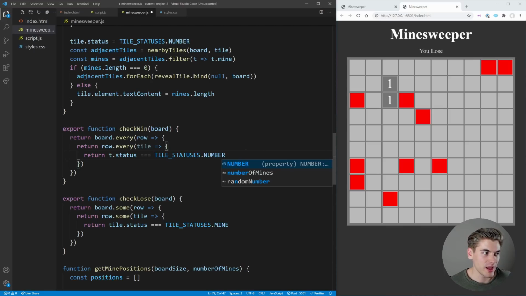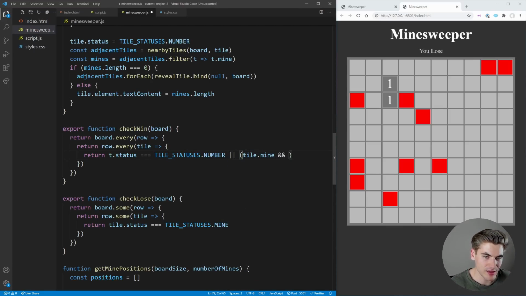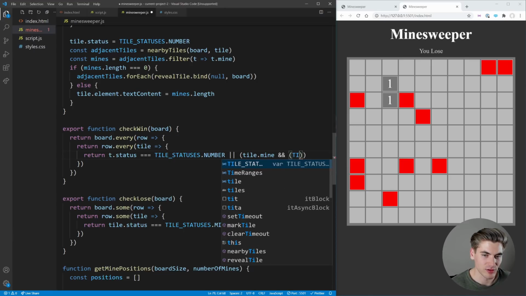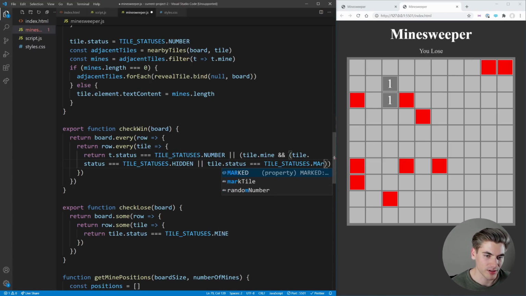That's good. And I want to say, or if the tile is a mine and it meets the following criteria. So if it's a mine and it's either marked or it is hidden. So if the tile.status is equal to hidden, or if the tile.status is equal to marked.